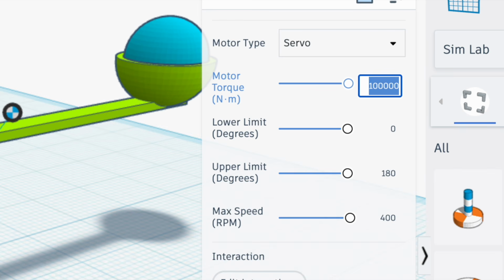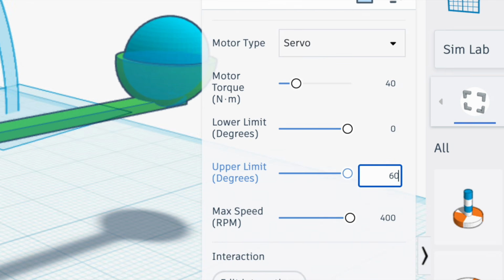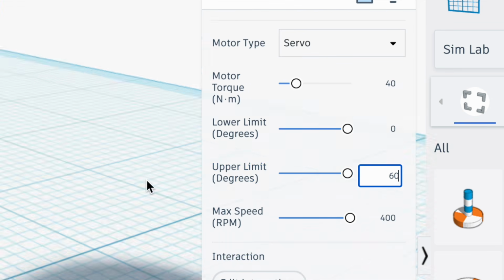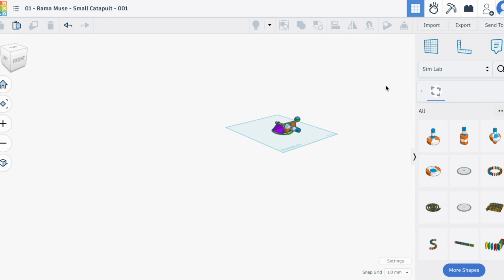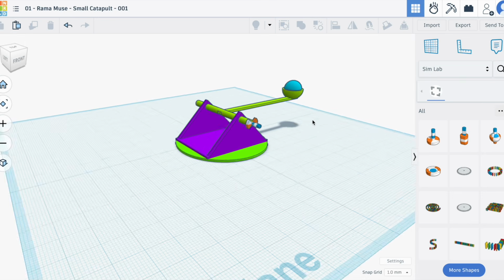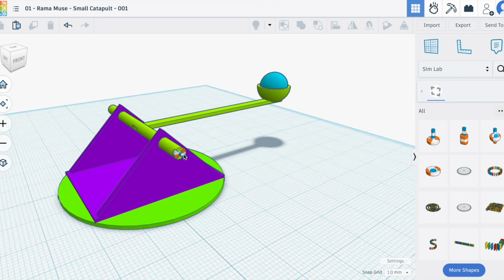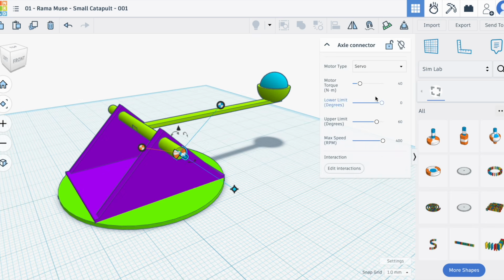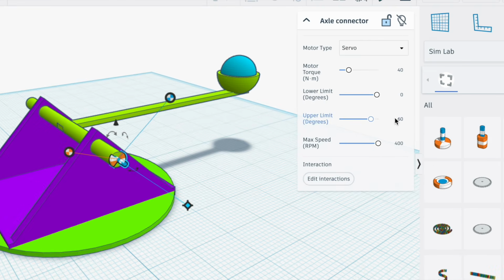The motor torque will be 40 Newton meters, and we will set the upper limit to 60 degrees. Let's see what that is doing. Sorry about that. Here we go, back to the axle connector, and when I set the limit, I can see it.